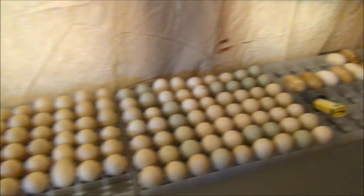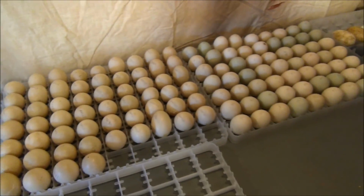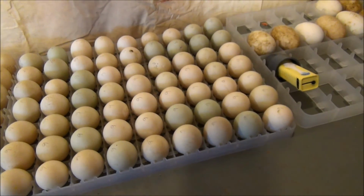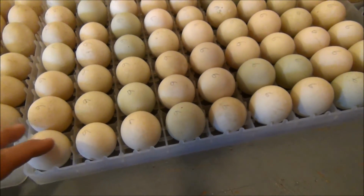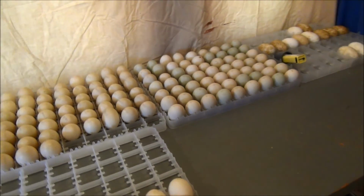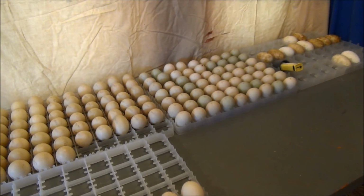But I just want to show you, this is my tray of Muscovies, which tomorrow they'll be filled up. The incubator's getting loaded up. And I wrote the date on all the eggs because I'm curious. These are like the 6th and the 5th of May. I'm curious to see the age against the hatch rate. That's what I'm curious about.